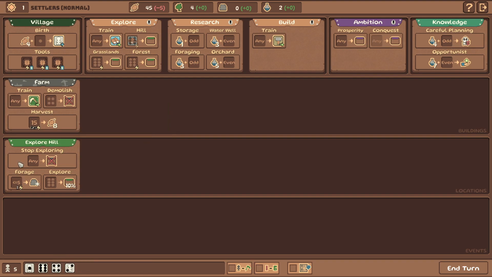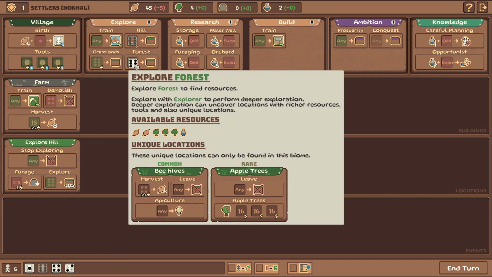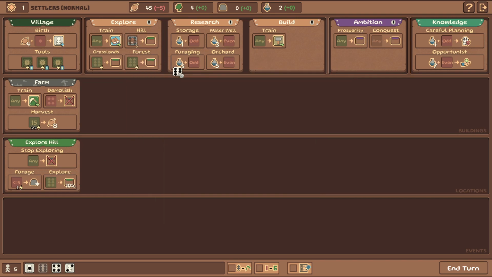I mean, we could grab 4 stone, right? I feel like more people will be good also. What do we do with the 6? Exploring with normal villager: rich resources, tools, unique locations. Yeah, that's not really that great. I mean, you can grab another location here, I guess. 3 grasslands. Like, what do we do with the 6 here? We can drop it in here. Because 6 is really good, right?